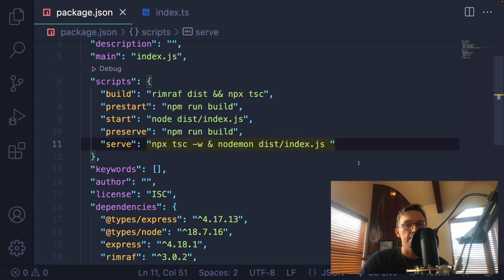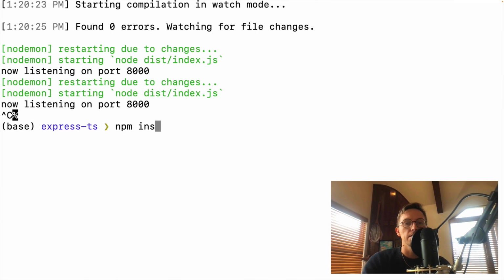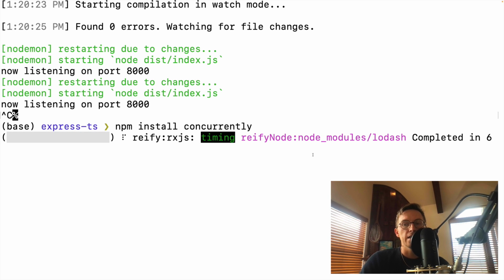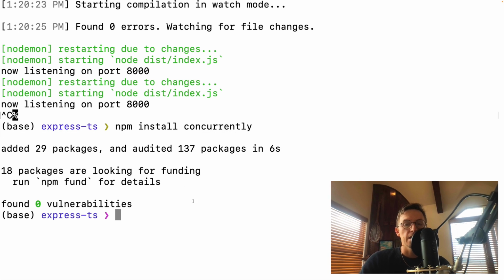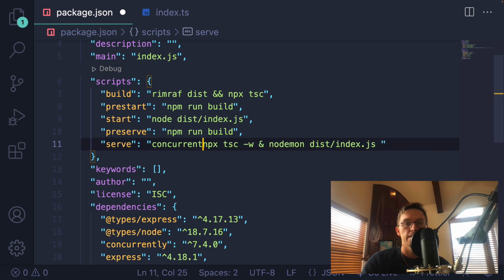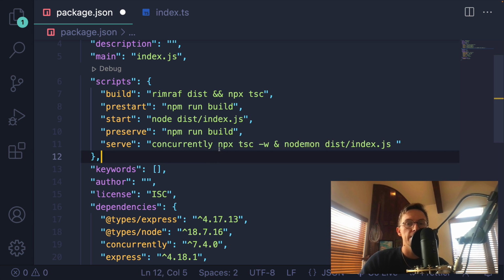So the last thing I want to do is actually change this over so it uses a package called concurrently, because this is not really cross-platform, as I mentioned. This is a Unix-specific command. So I'm going to install that package, concurrently, like that. And this is a package that, again, helps us run different scripts at the same time, in parallel, concurrently. So what we do is we write concurrently, and then we wrap our individual scripts that we want it to run in quotes. But there's one problem.